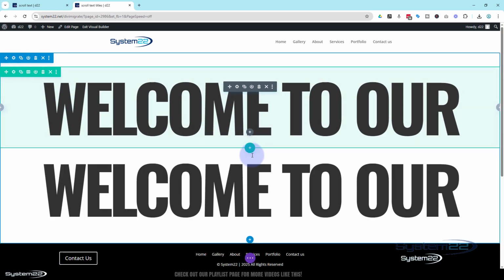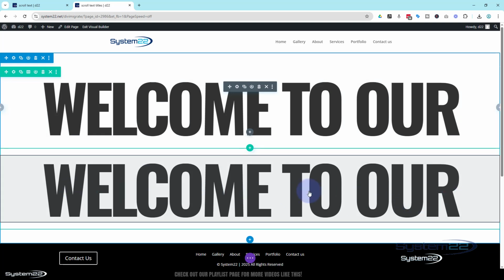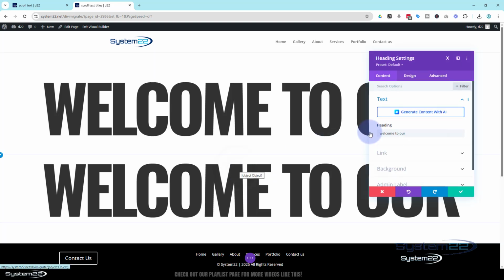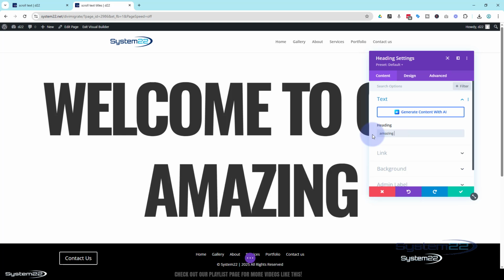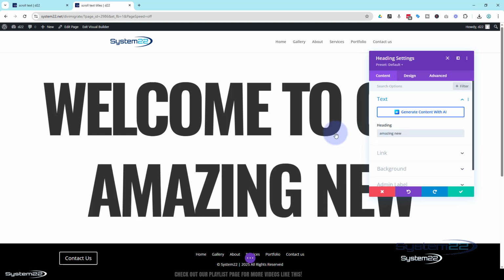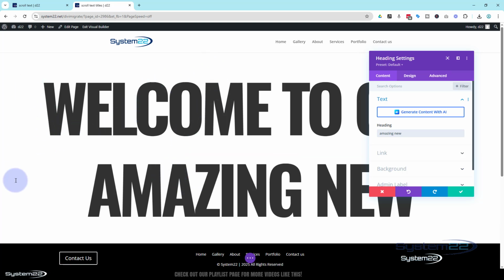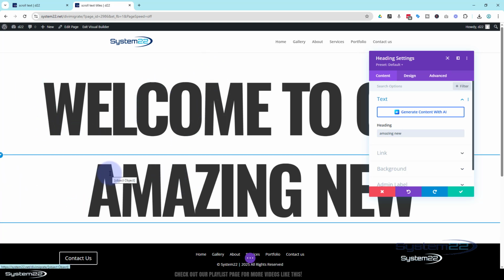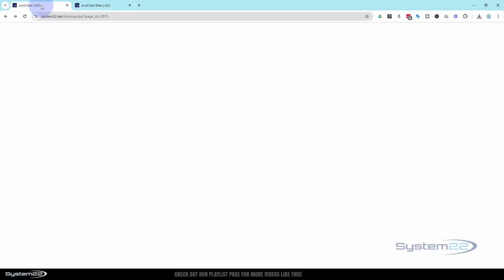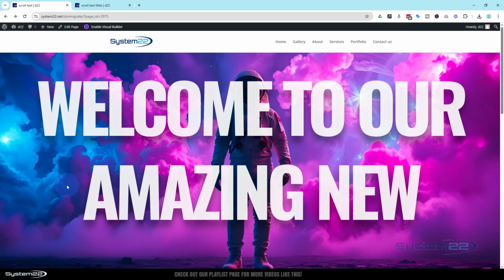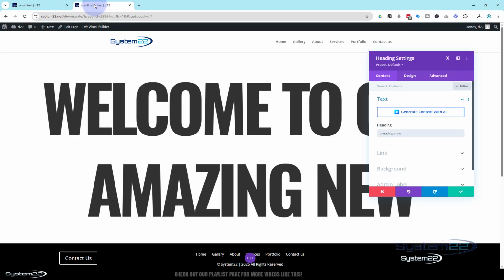And we've got a similar thing underneath. Now all our styling's already in there for our mobile and tablet. So let's go in there and just change the actual text itself, which I think I had amazing new, or whatever it is you want to say for yours. Now this is working fine, but really I want to have a nice background in there and perhaps turn this text white like we had over here. And of course, styling is up to you. But let's just do that. I'm going to save my changes now.